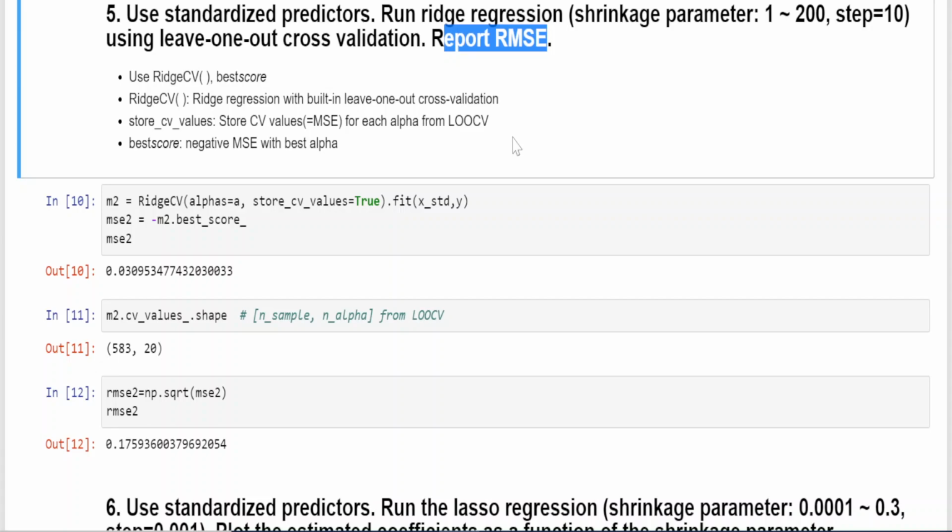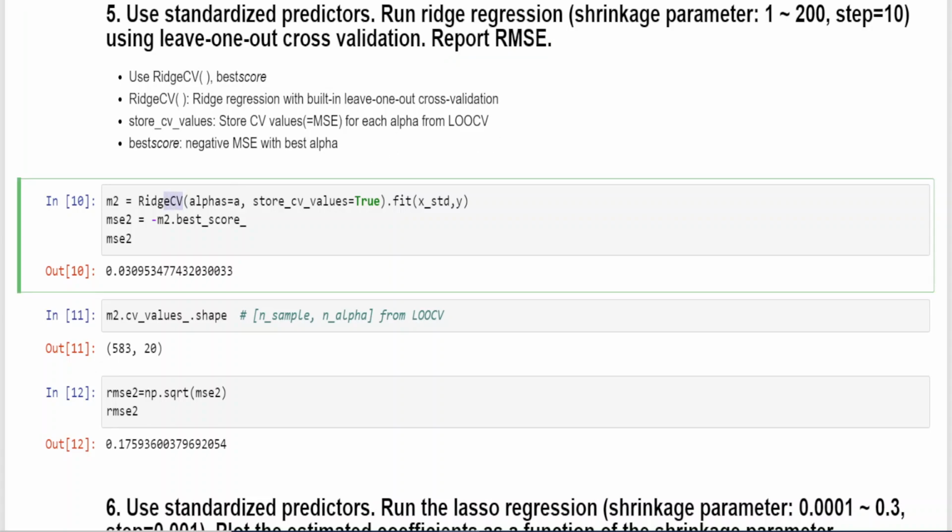So this RidgeCV class, as we can see over here, is from scikit-learn and is used to create a ridge regression model M2. So alpha's parameter is set to array A and store_cv_values is set to true, indicating cross-validated predicted values will be stored in the M2 model.